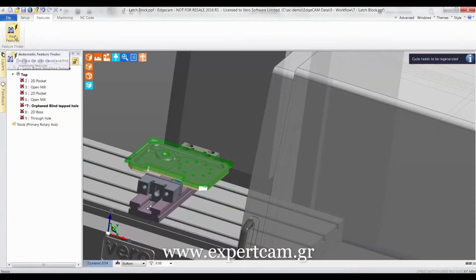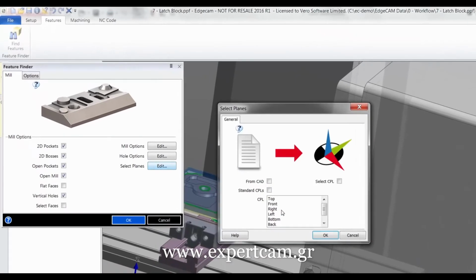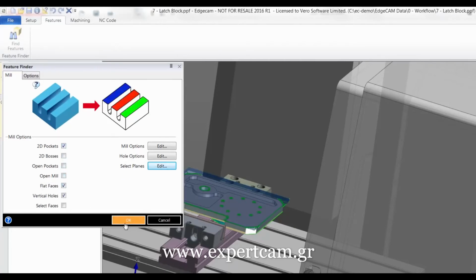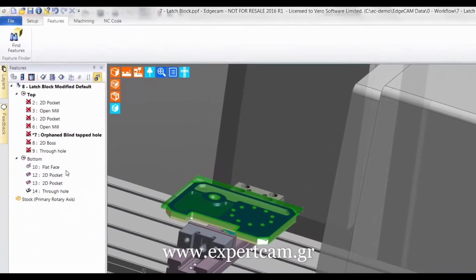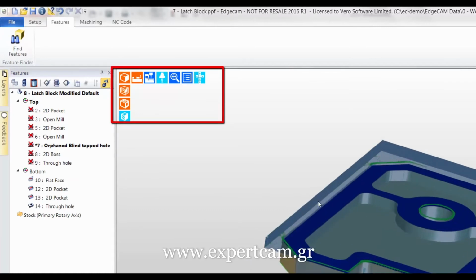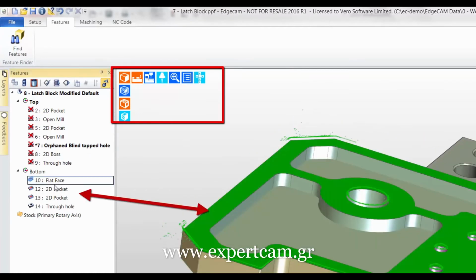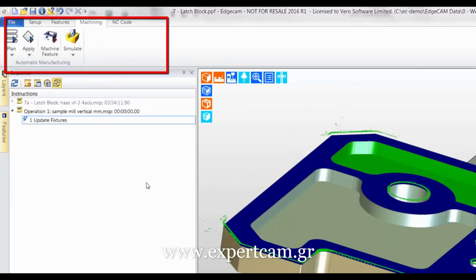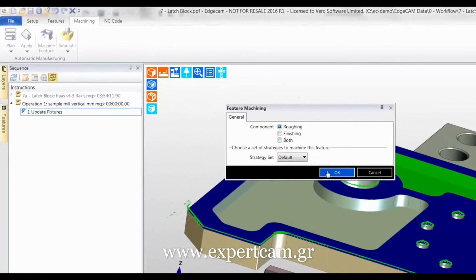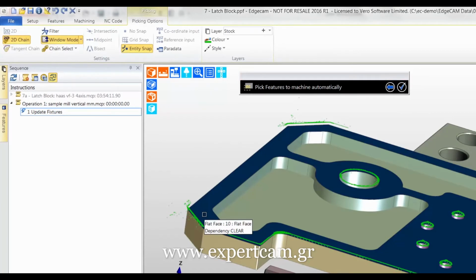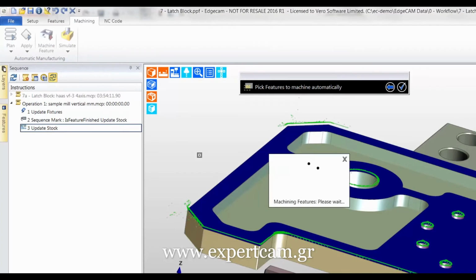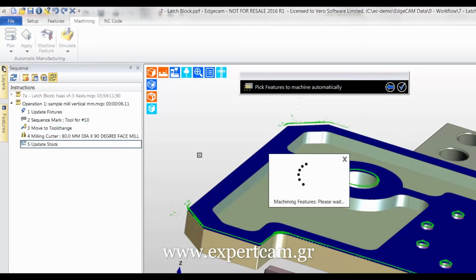Once again, Feature Finder is launched, this time seeking features on the bottom datum CPL. Flat faces and pockets are stated. The features will again appear in the window. Using the semi-automatic method, the flat face is now rough machined. As Edgecam has already updated the stock, and the toolpath is stock aware, we are guaranteed the most economical toolpath. You will notice how Edgecam now creates more automatic CAM instructions in the window. Remember, the CAM data can and will be edited later.